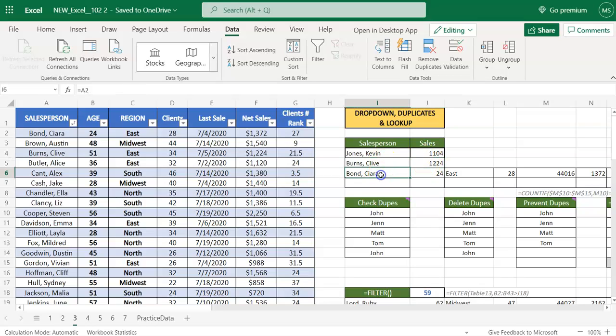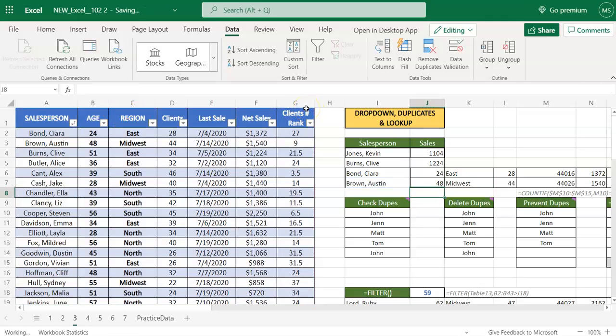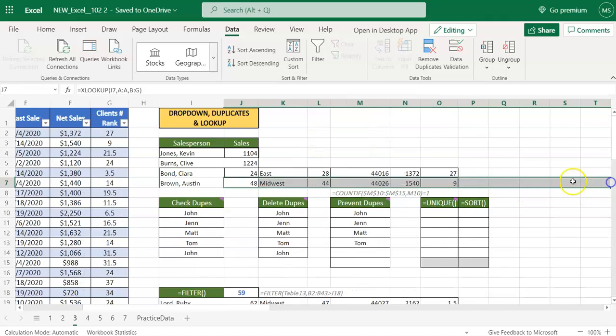And it can even do something like this. If we just grab a name and we build a function again, if we build XLookup again, let's look up Austin. We want to look that up in the name column. And what do we want to give back this time? Well, we want to give back multiple items. So we can highlight B to G column. We can close that. And now we can see that's looking up Austin and it's giving back all that we want. It's giving back all of these data points.